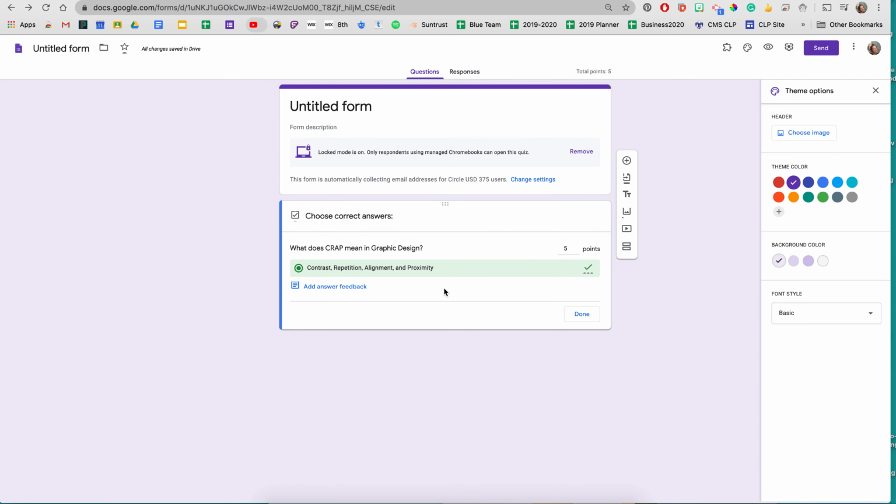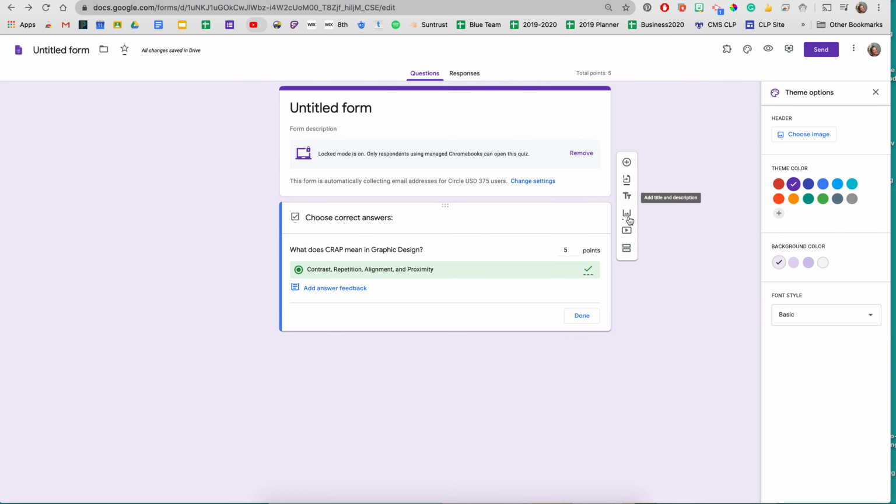So here I'm going to hit cancel. You can continue on adding questions. What I really suggest, this add section isn't used tons, and I do suggest doing this. It will help your students from becoming overwhelmed.